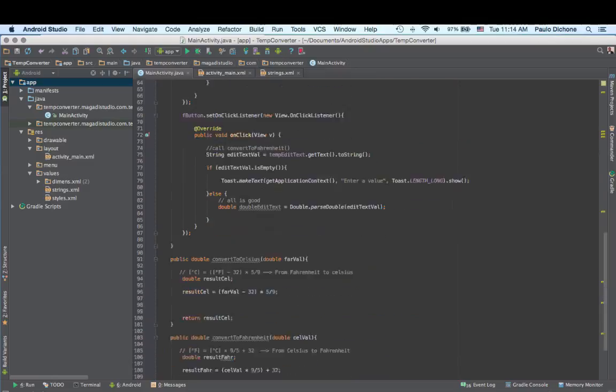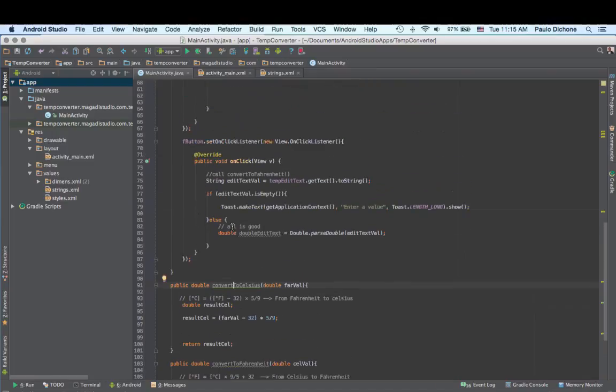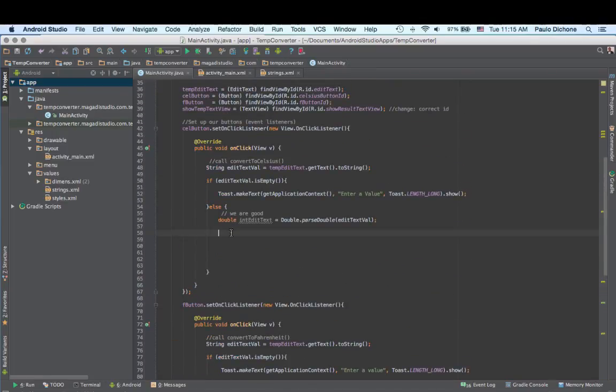We know that our methods return something. This one returns the converted value to Fahrenheit, and this one returns the converted value to Celsius. If we return something, we can actually fetch that return and put it in a variable. I always advise putting things into variables because it's much easier to then just call a variable and get that value we want.